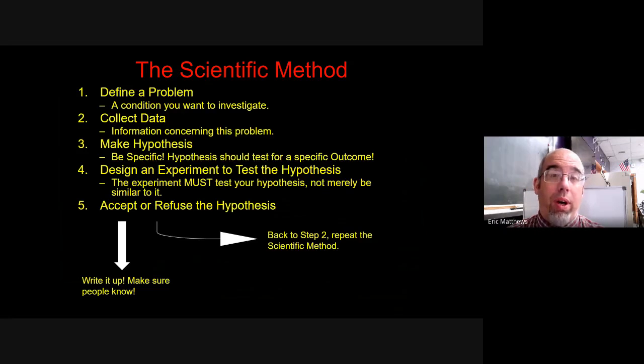We're going to have some more work on this in our lab, and you're going to see a second video has been posted today titled Paper Airplane Lab. So from here, you want to go to that one for the explanation of how we're going to do our scientific method lab. I hope everybody understands this.